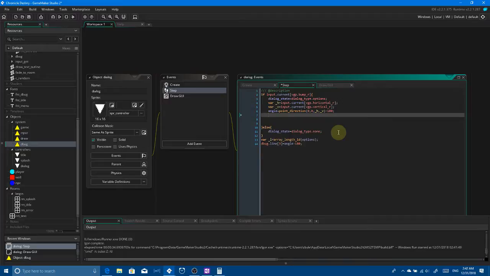So again, if it's 0, I should select the left one, and if it's 90, I should select the bottom one, the fourth item.